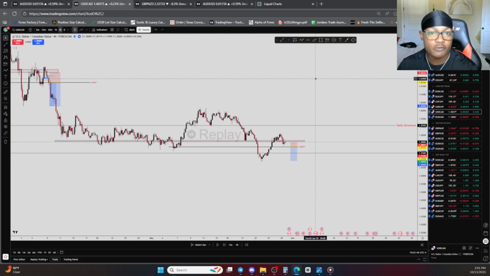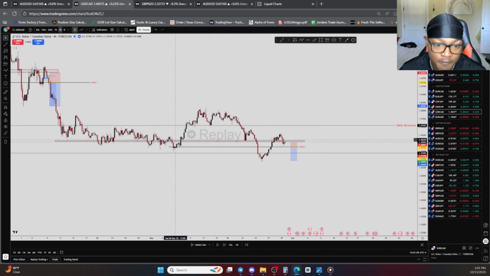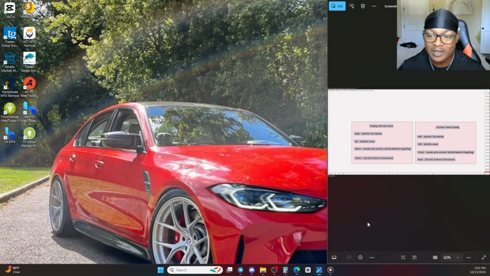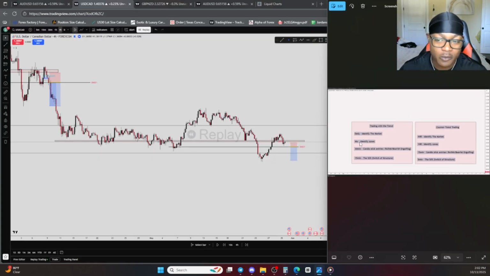My objective now is to count out if we have 2 or more rejections towards this area of interest. If we do, we use it because it solidifies this area as a well-respected area. And so if we look towards the left, I have 1, 2, 3, 4, 5, 6, 7, 8, 9, 10, 11. You could count this as in the vicinity 12 rejections towards this area of interest. Well over 2 rejections. Where are we at? We have identified the market. We have our zone. Now we're waiting for the switch of structure.